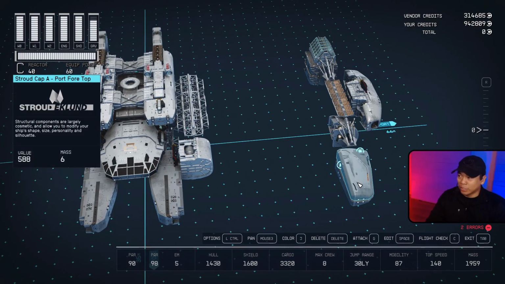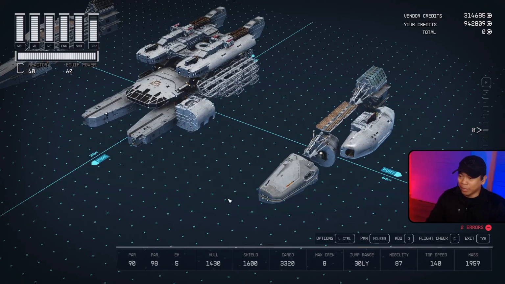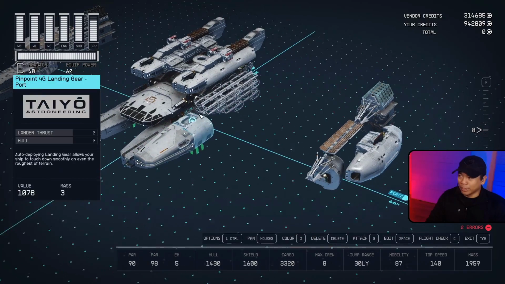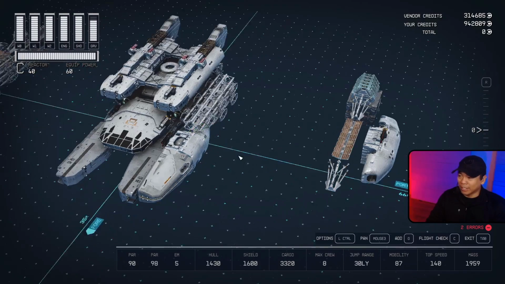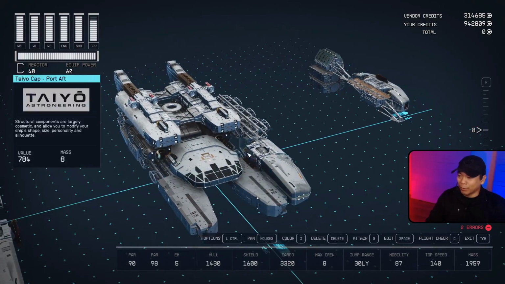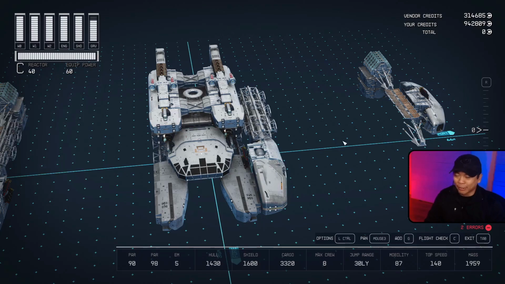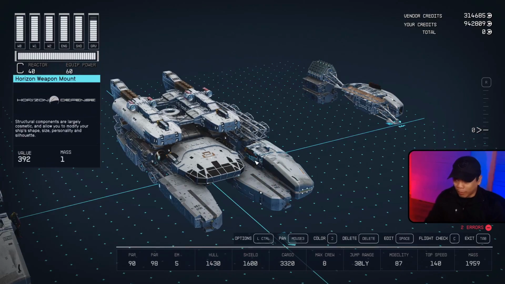I have the Shroud Cap A, one focused on the top, one on the bottom. I'm going to bring these two over right in front of this landing gear, and right behind it we have the Teo cap right there. So in a way, this is an isolated spot, but like I said, it feels very jerry-rigged. Even this feels jerry-rigged. But yes, lots of opportunities, lots of available points here too.